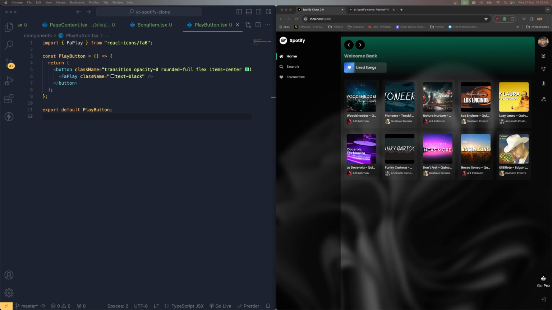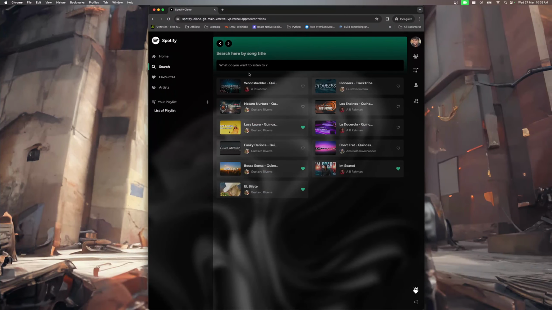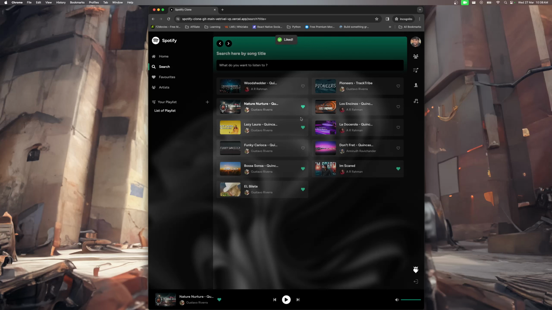So in this day 6, we are going to finish this search functionality. And along with that, we are going to integrate this favorite options too, right? So you can add or remove the favorites from any songs from your favorites list. And that's what we are going to do in this day 6 series, right?